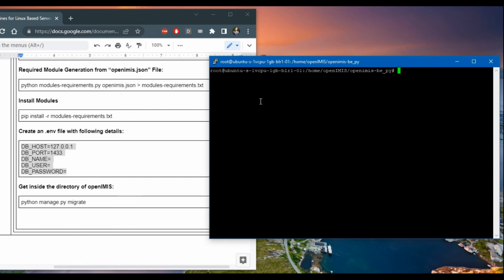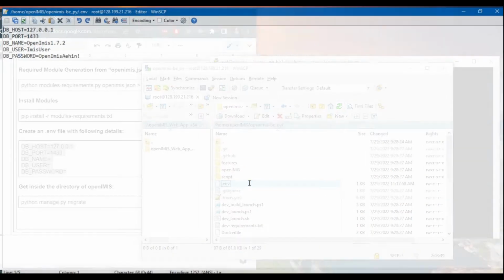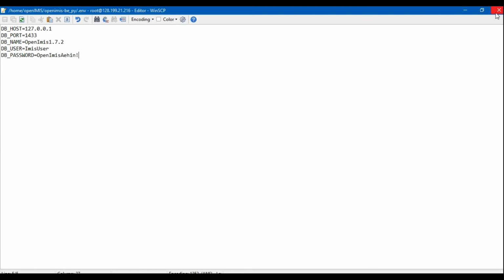And if you use WinSCP and refresh it here, you will see that .env file. You can even change your keyword entries as well as modify it from here also.